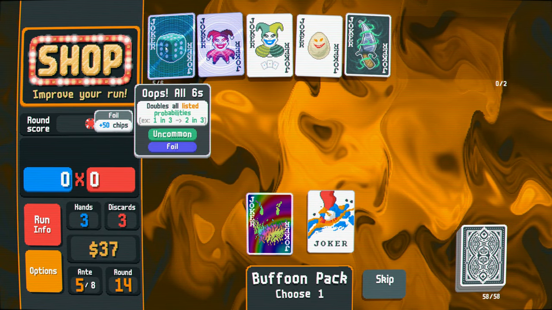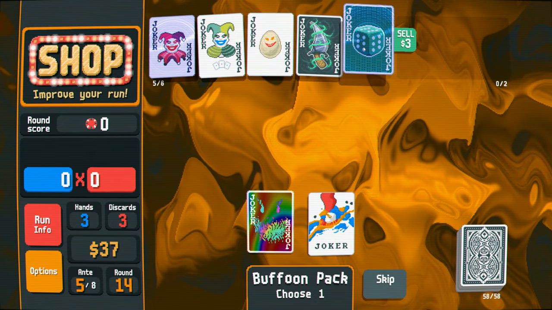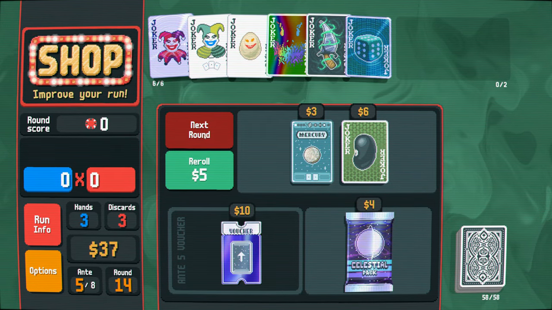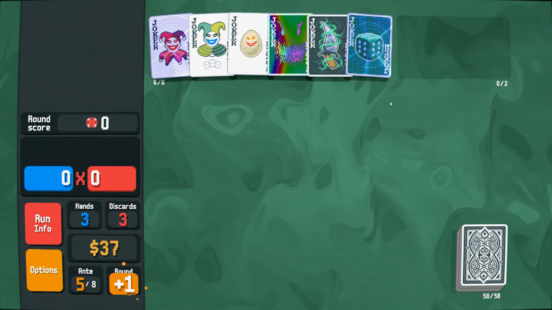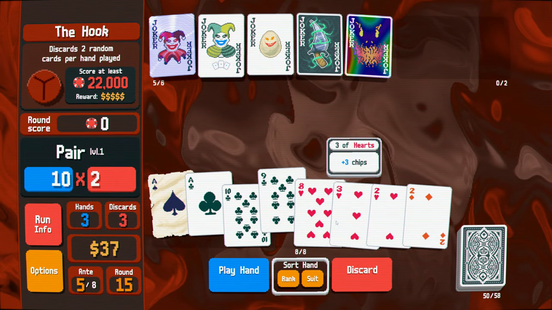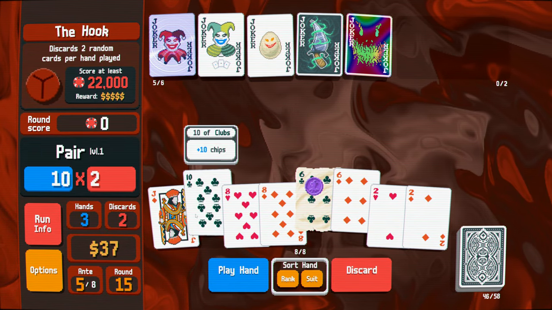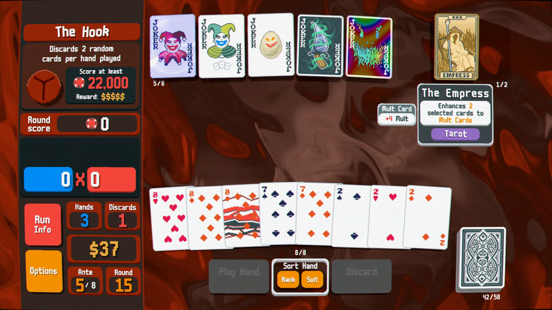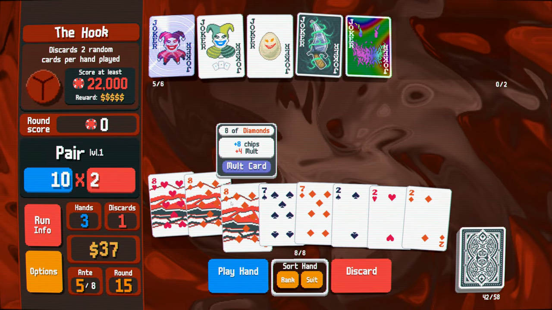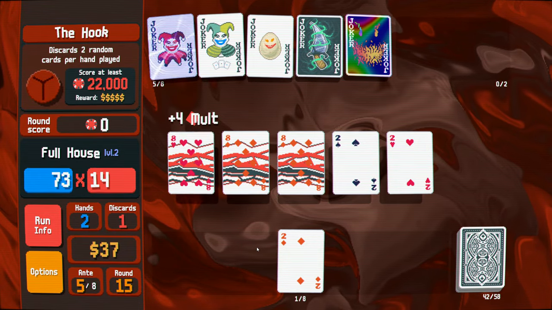This will probably do more for me than this. It's got the polychrome. And I did get the plus 50. So move that here. Okay, and move this here. Let's get a free tarot. Perfect. I know the eights are where we want to be now. This should be fine. This should clear it. No problem.